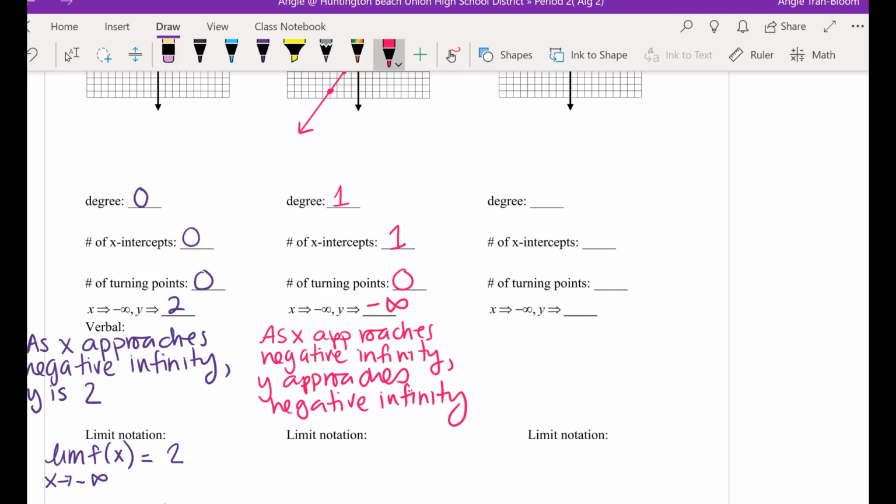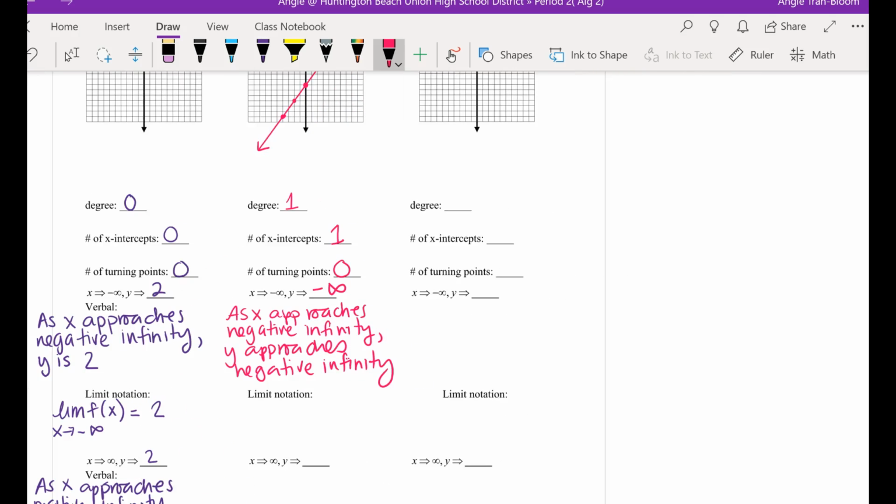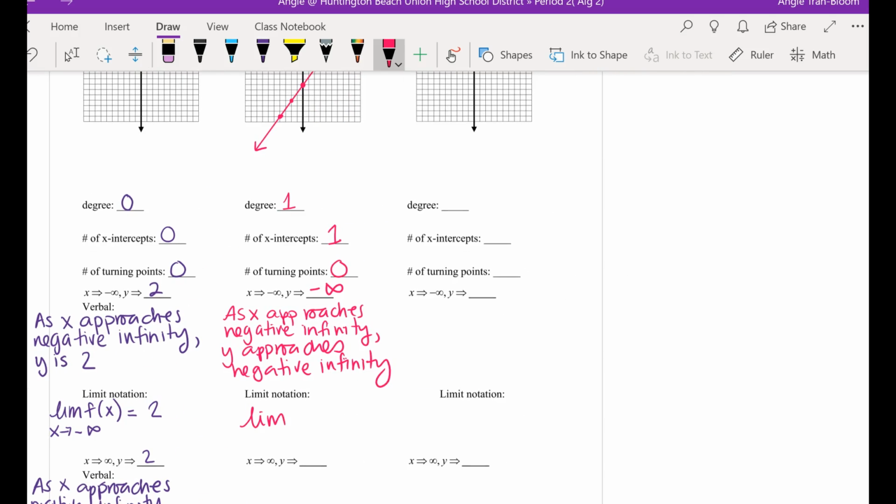Now, limit notation, we do the same thing. We say limit as x approaches negative infinity of our line, which we call y equals f of x, what's the answer? Negative infinity. You're right. Can you see that all of them are asking the same thing? This right here is algebra 2 sort of notation. This is verbally saying it out, and then this is higher math notation with the limits. Okay? Now let's answer the next one.